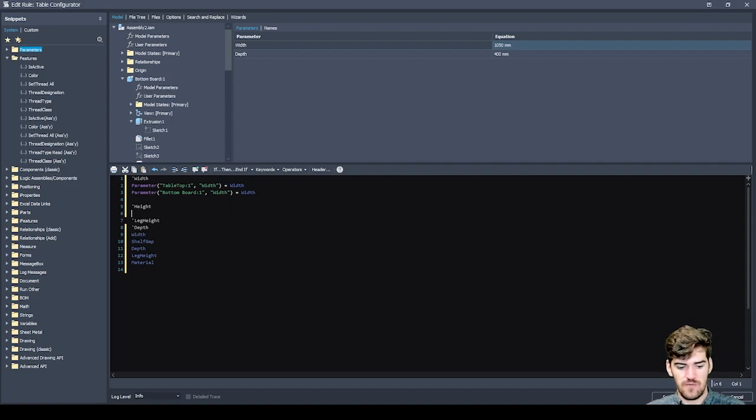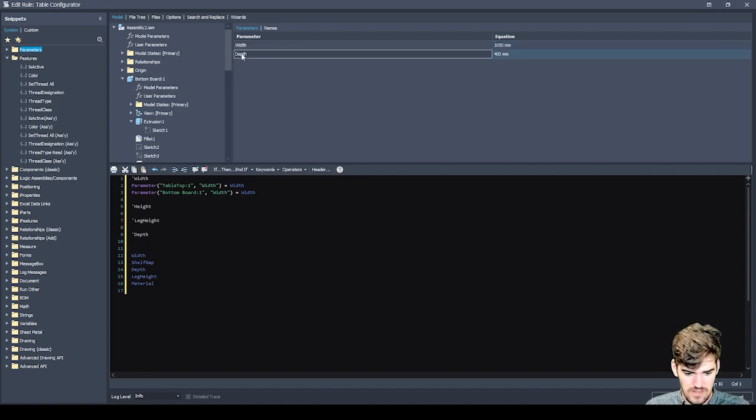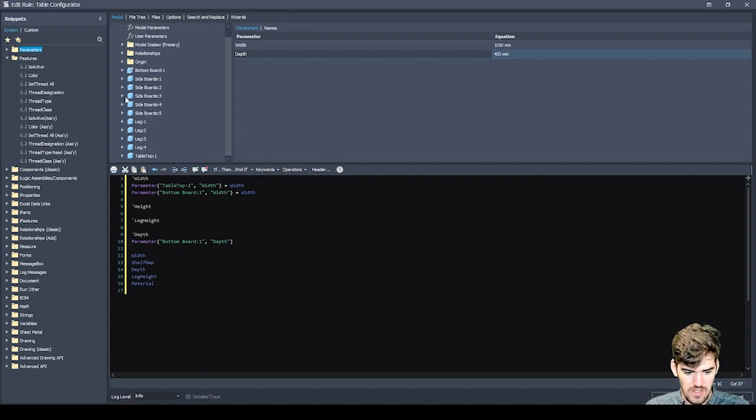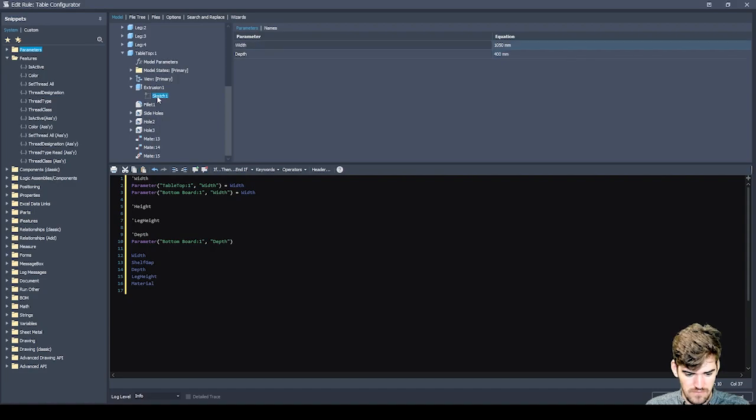And then we need to do the same for our height, for our leg height, and our depth. So very quickly go into our depth section. I just want to make sure that we've got our depth value for our bottom board and our depth value for our top. Add those in two separate lines. And now I just want to say this is equal to depth. And if I go here and say this is equal to depth, we've got those values in there.